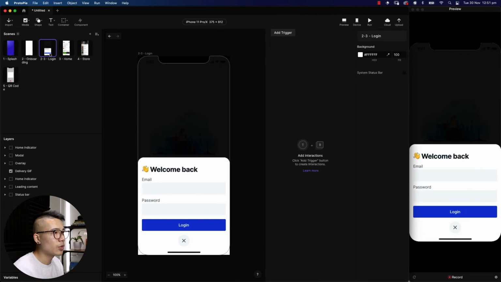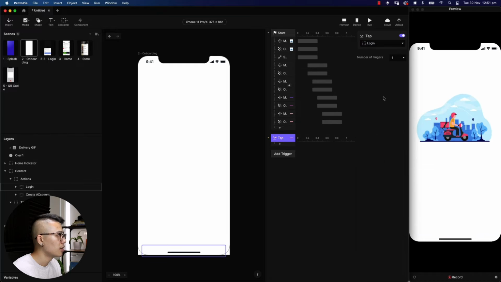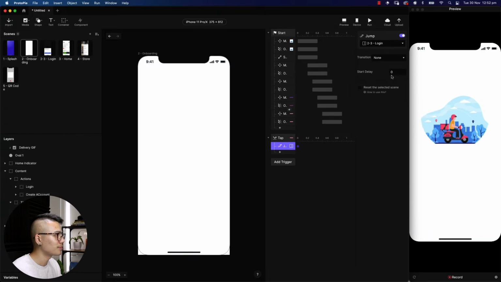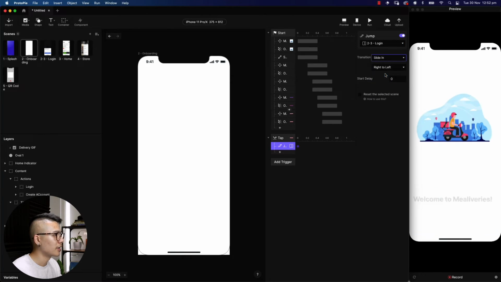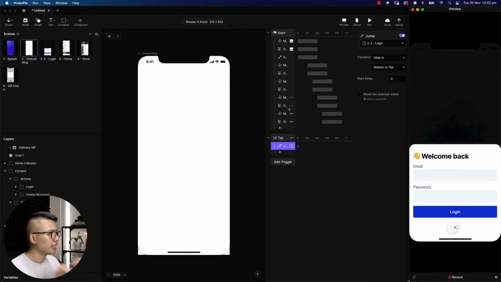All right, so the third section that we want to animate is this interaction. Obviously from here, we could add a new trigger on the tap of the login button. So login button, we could jump over to the login state, and we could fade and slide it in. As you can see, if I do this now, we can go login and slide it in from the bottom to the top. But it doesn't provide that high quality interaction, because this is a static screen and everything came in at the same time.